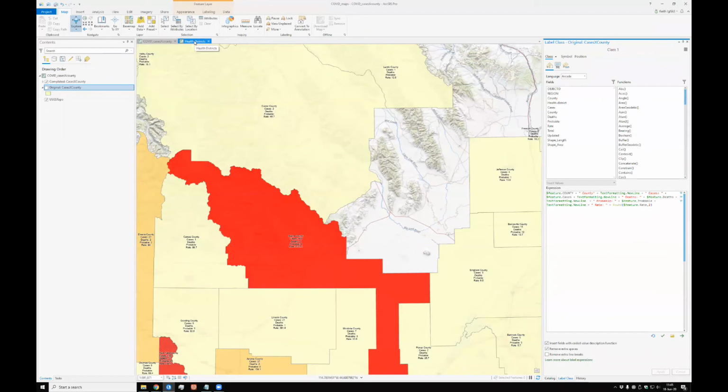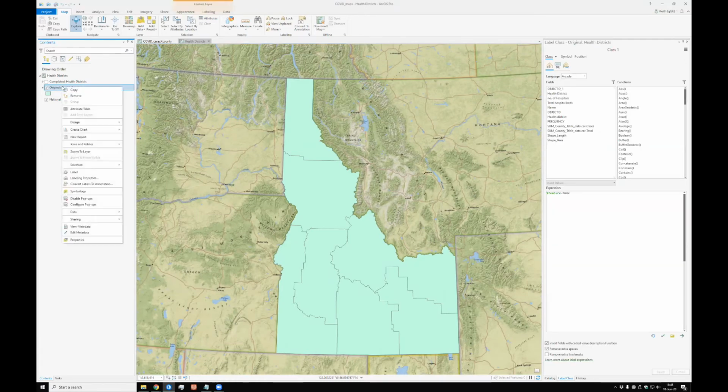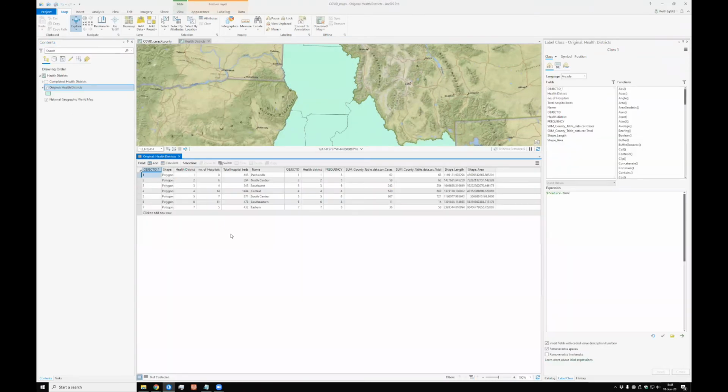Okay, I'm going to now jump real quick back to ArcGIS Pro, and I'm going to show you another Arcade example, this time looking at health districts. Exactly the same, well, not exactly, but very similar geodatabase, very similar table. I have health district, number of hospitals, okay? So this is, again, related to coronavirus. And what I have done here is a little bit of spatial analysis.